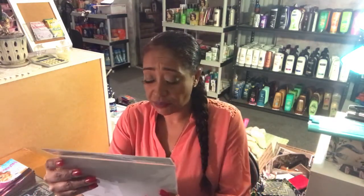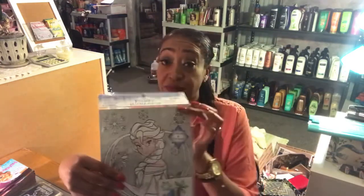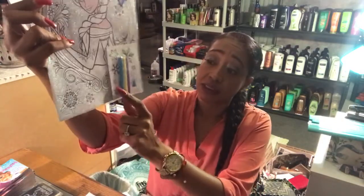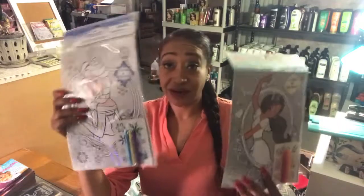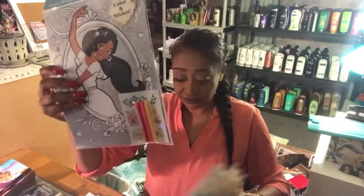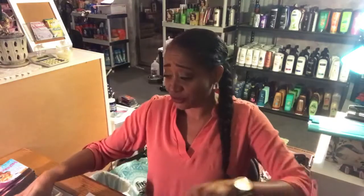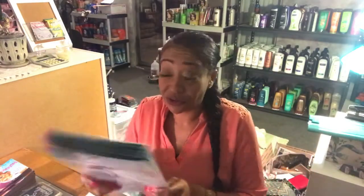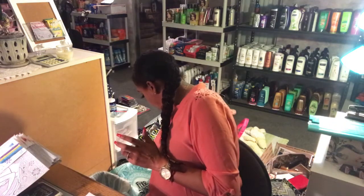The next things I found were these glitter posters — stick-and-color glitter poster kits that were also a dollar, so 50% off makes them 50 cents. They come with stickers and crayons to color them. These are perfect for the hospital. They had only one Frozen design and the rest were the Elena of Avalor character. I picked up as many as they had, so these will also go to the hospital.